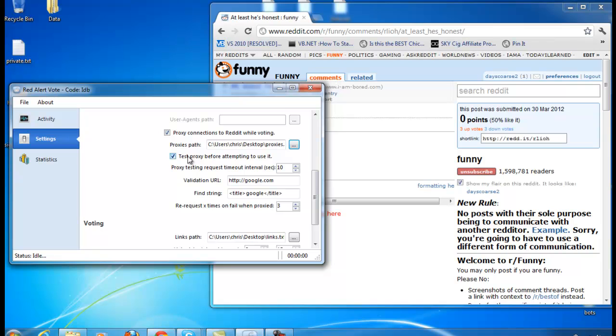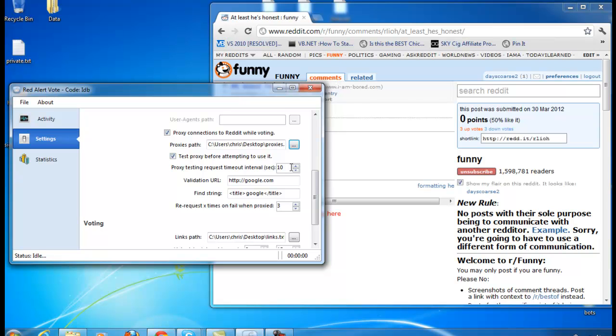Okay, next option, test proxies before attempting to use. Again, we've got another timeout option. This is the timeout we're going to set for the proxy. So if we want proxies that are timing out less than 10 seconds, which I have done in this instance, and then we set the option to 10. You're free to adjust that as you wish. If you want faster proxies, then by all means drop the timeout lower.